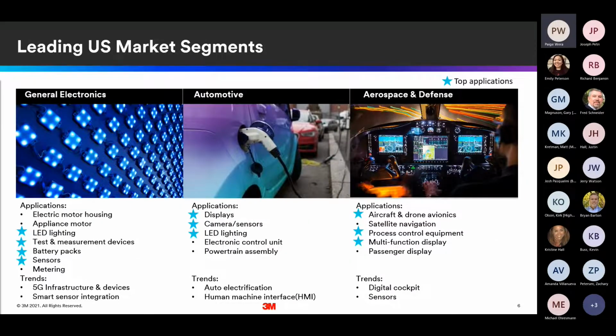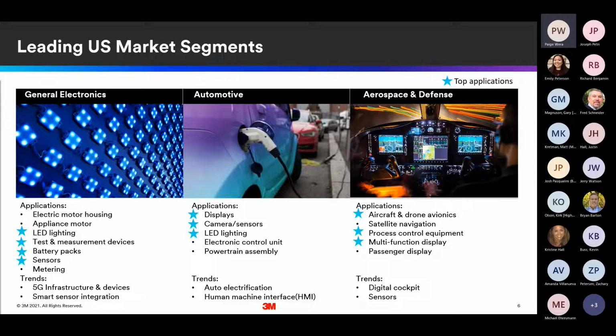And here's just that example here too of just different market segments that are having some thermal management issues. And we really do work with 3 key market segments. So, like, for general electronics, we do a lot with LEDs, communication infrastructure, appliance, and industrial. I'd say our top applications are going to be for LED lighting because they're getting much larger, they're more powerful, they're going to need some heat dissipation. Same with batteries, sensors, and really any device with a display.